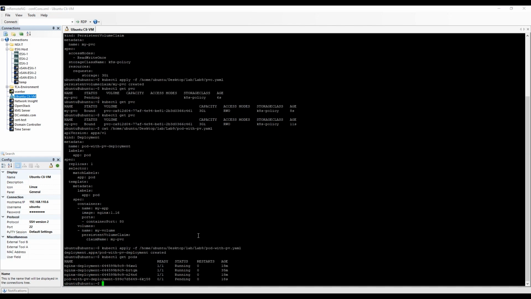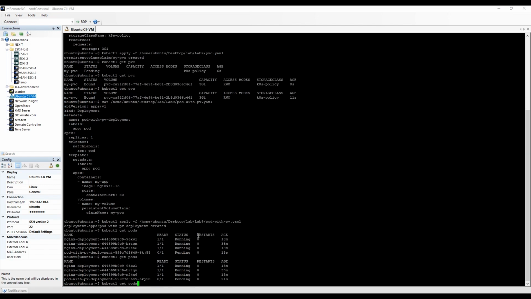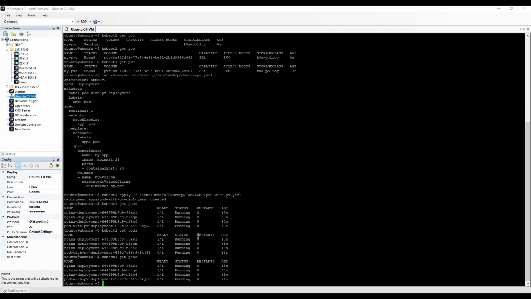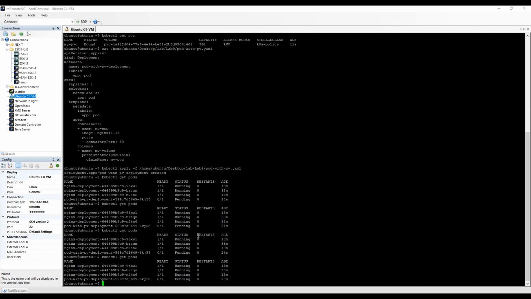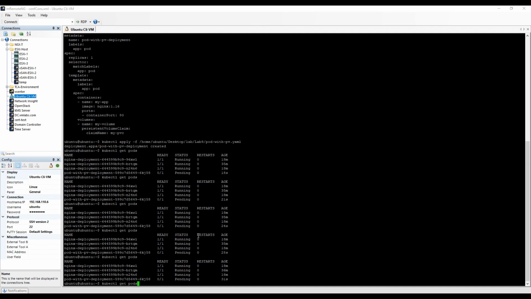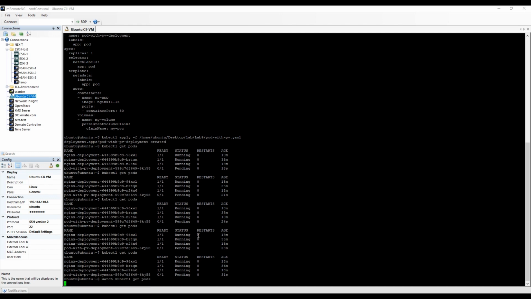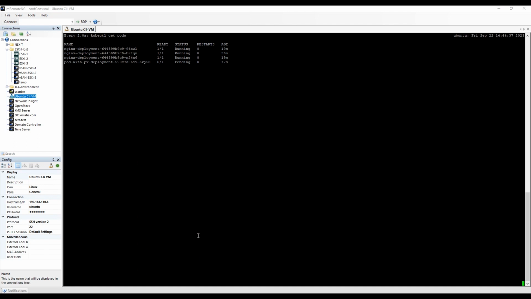Now this deployment might take some time. Currently it is showing as pending. You can run kubectl get pod again and again to validate the progress, or you can simply add a watch command. So let's type watch kubectl get pods, and it should show you the progress. Currently showing as pending.